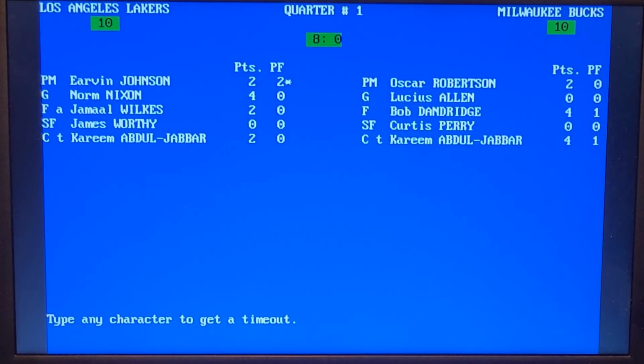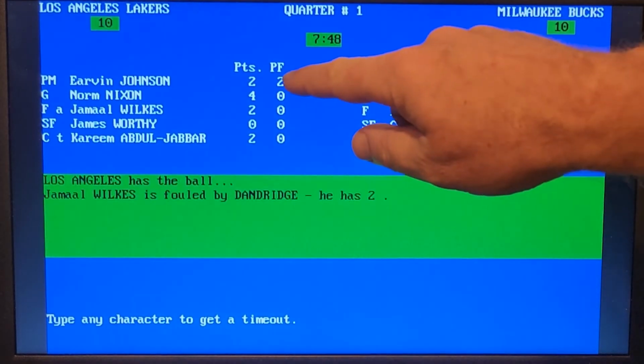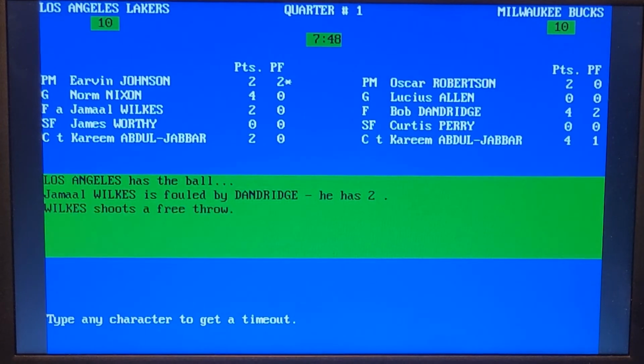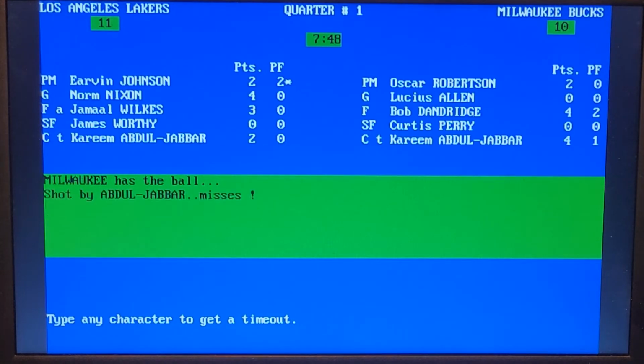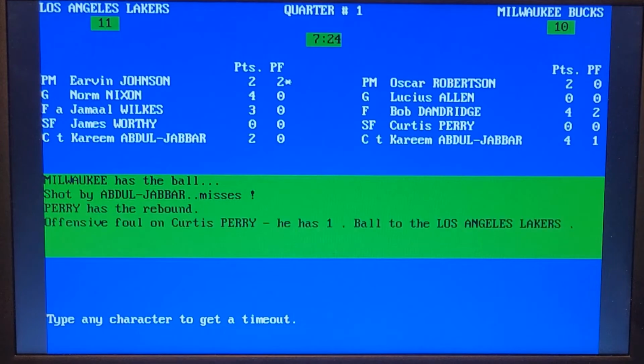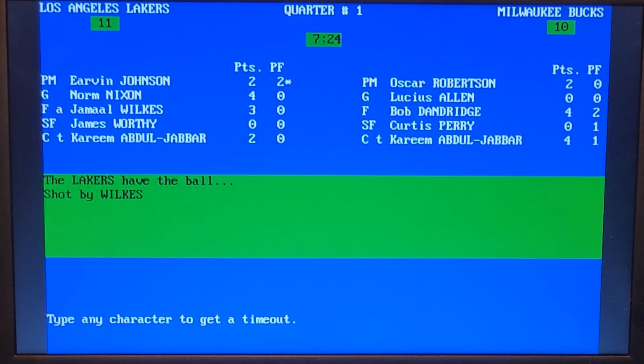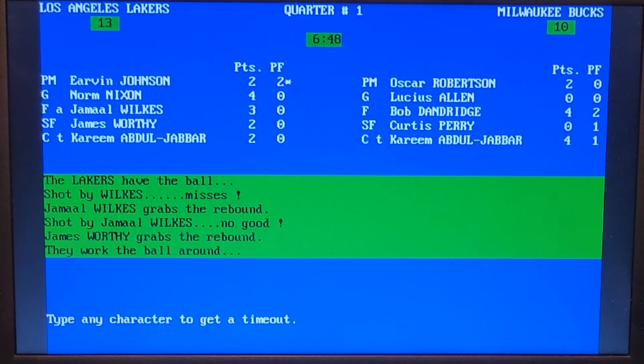Resume the game. You can see the asterisk over here, which means Magic is playing off his man, Oscar Robertson. Imagine that lineup. The Big O versus Magic Johnson. That would be a great matchup if Oscar was a little bit younger. Magic obviously has the upper hand here, but Oscar's no slouch. This is his final season in 1974. It's a pretty close game so far. No one is really pulling away. 7-12.